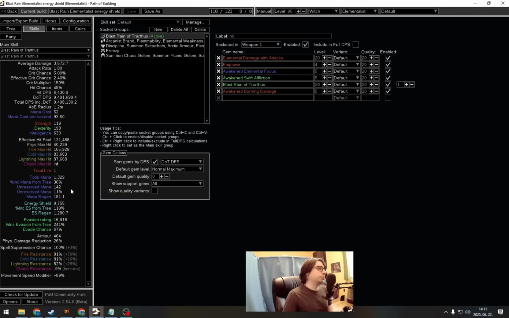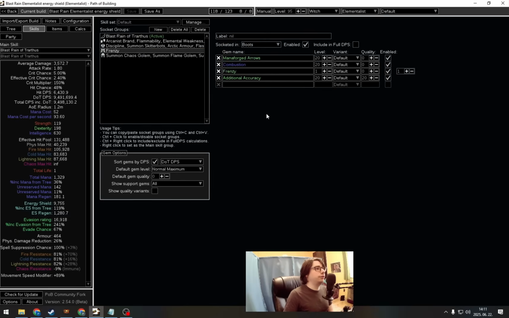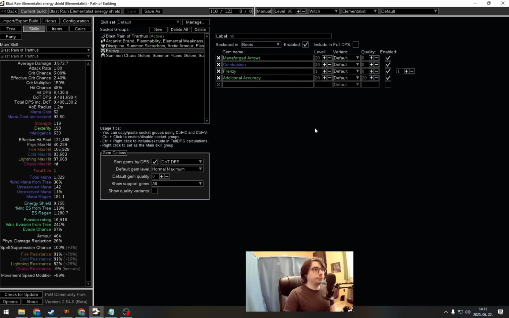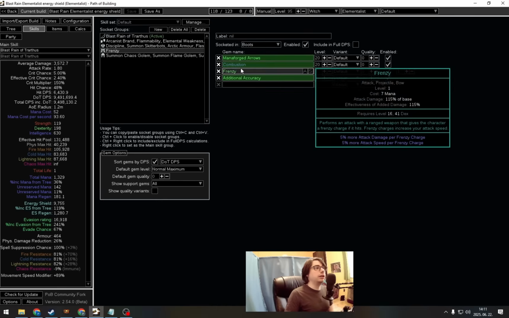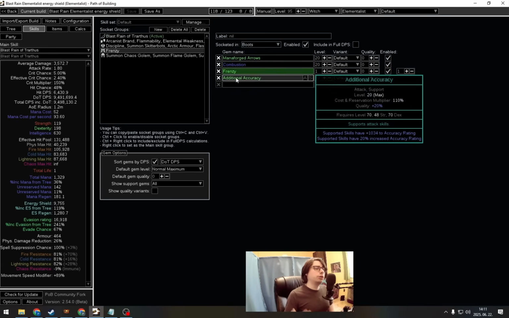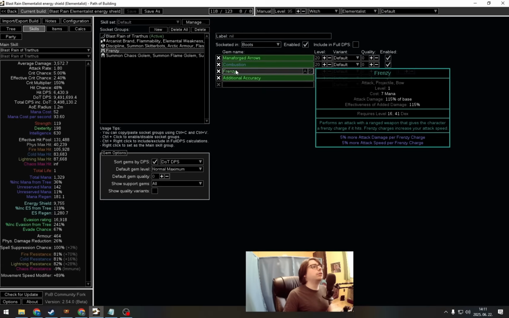We have a huge amount of unreserved mana, because we are using a Mana Forged Arrows setup with Frenzy and Combustion. When you ignite your enemy with Frenzy, you apply Combustion, so it will increase your damage by 5%. I included accuracy rating here, because Frenzy cares about accuracy rating. We have almost 90% accuracy rating on this one, so it will hit pretty often, so it's not really a big deal. And now the question is how you will ignite with your Frenzy.